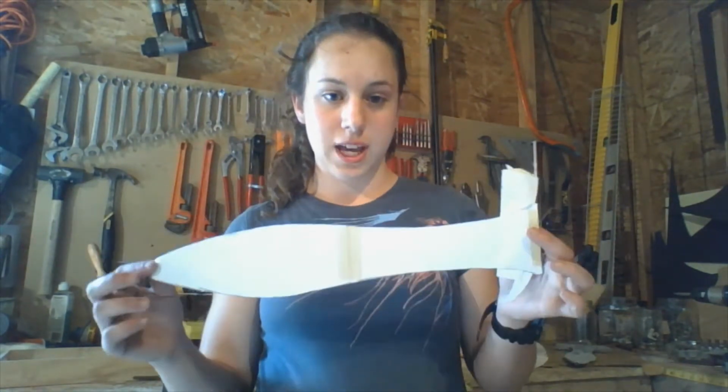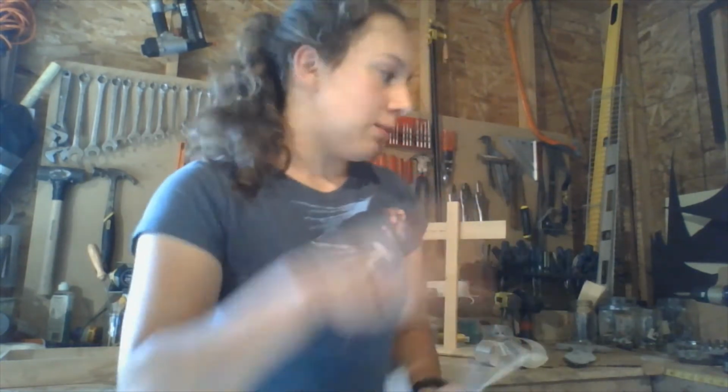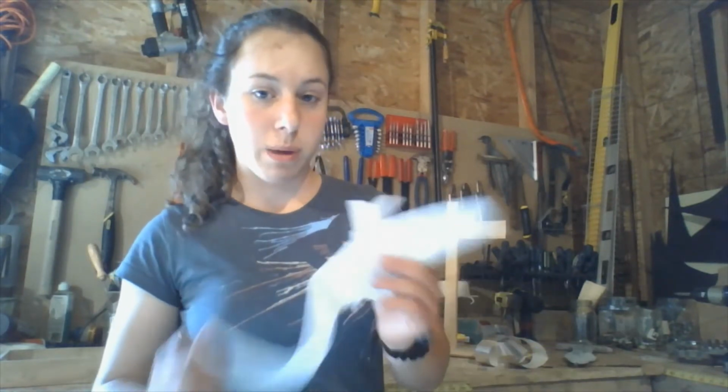Alright, so first of all, we're going to have to trace our pieces on our wood. So we'll have our blade, our handle, guard, and the edge of the handle. So I'm going to go ahead and trace these on all my pieces of wood.